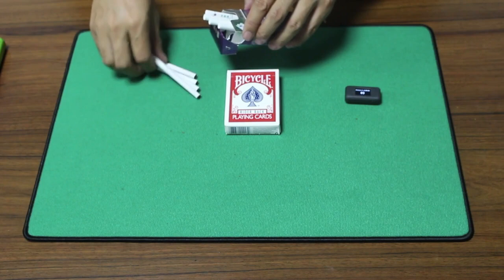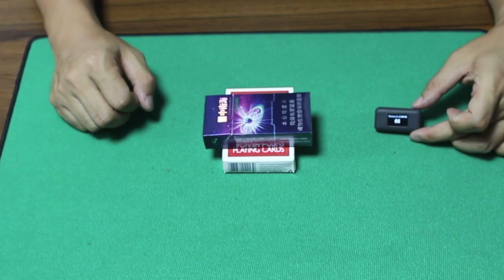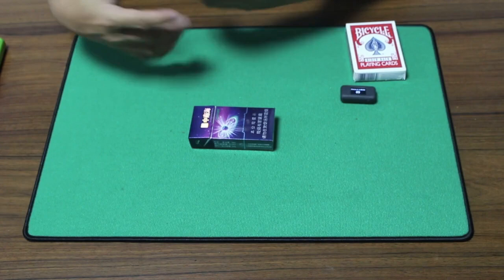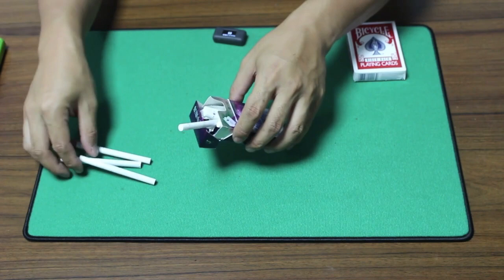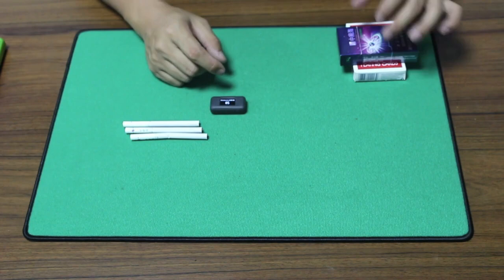So here we have 8 cigarettes. We'll place 8 of them inside the box, and you'll see on the receiver, it's displaying 8, which means there's 8 cigarettes inside. You can have your spectator take out any amount of cigarettes, and all you need to do is just place the cigarette box on the main unit, and you'll know how many cigarettes are still inside the cigarette box. As you can see, there are still 5 cigarettes inside. And that's how you do the customized mode.